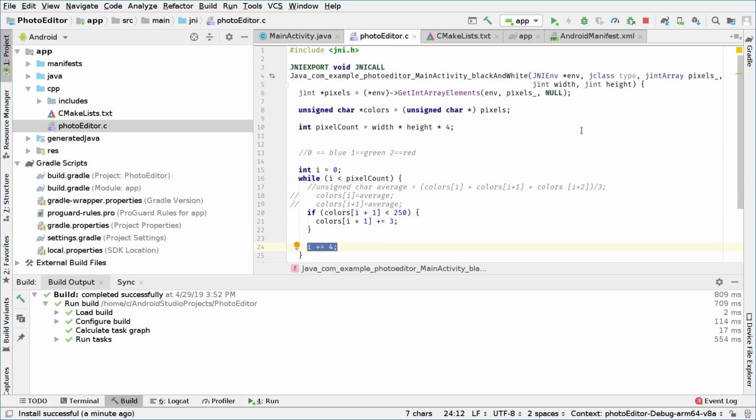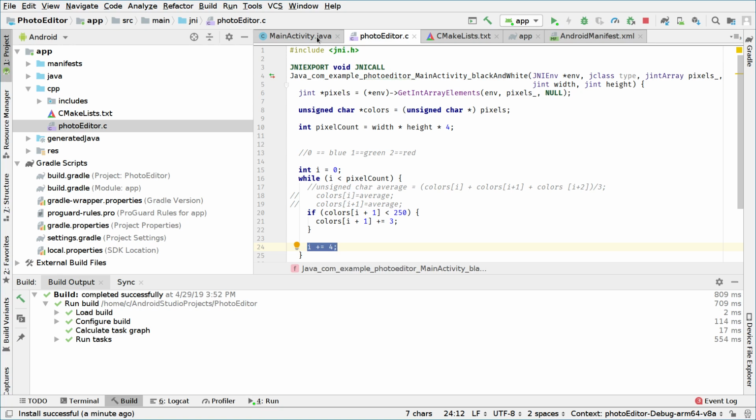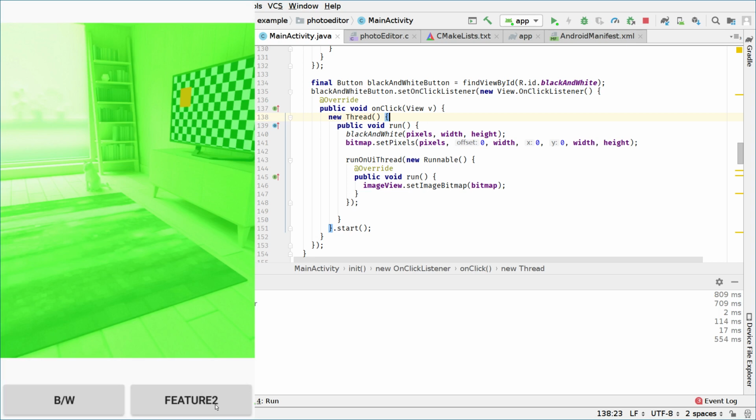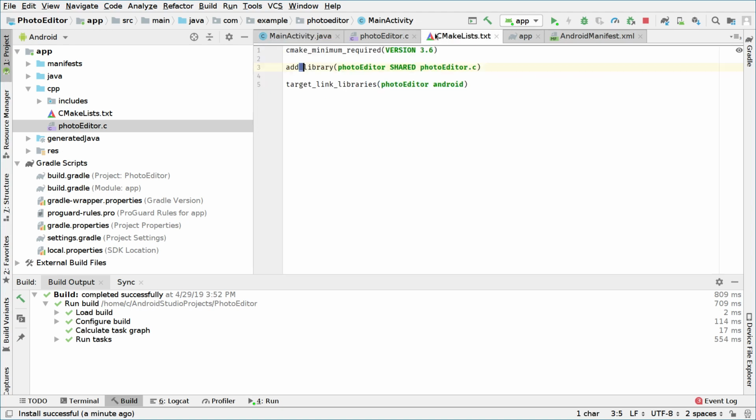But now you will say, what if I want to save the image? You know, I have this image right here, but I want to save my edited image to the device storage. So how can I do it? Well, we will do it just right now. We will open our MainActivity.java, and what we will do here, we will create a method that will enable us to save the image, right? Okay. So we will use the button, this feature 2, as a save feature. So I will change that feature 2 with a save feature. To do that, well, let me close these other files that we don't need.